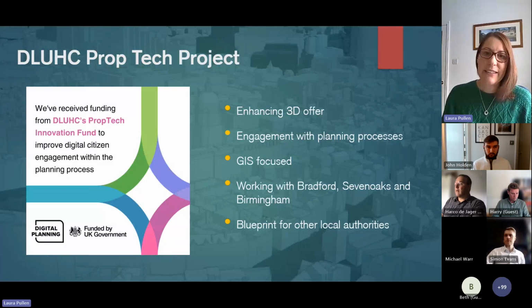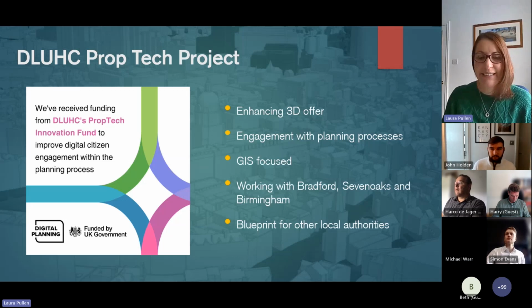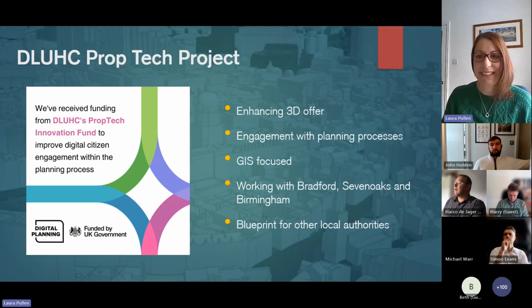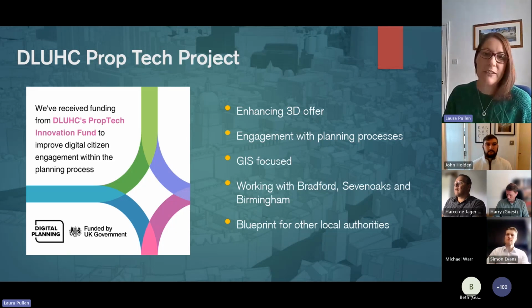So if I look specifically at our planning example that I'm going to share with you today, as many of you will probably know, there's been a big push in the UK to digitise the planning process. There was a government white paper in 2020 and subsequent guidance and legislation that have and will continue to push for a digital transformation of the planning system. So because of the successful deployment of our operational 3D digital twin for major development assessments, which I'm going to show you in a minute, the Department for Levelling Up are funding further expansion of our use of 3D to drive engagement with the planning process.